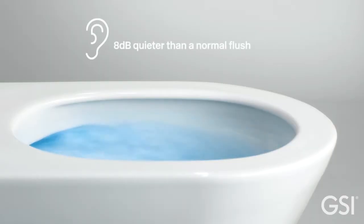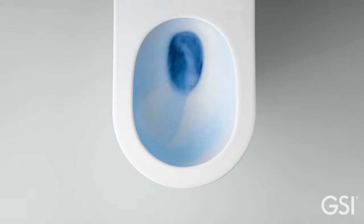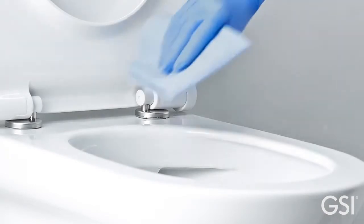Unlike the rimless WCs already available in the market, GSI has managed to remove the rim while keeping perfect control of the water flow.